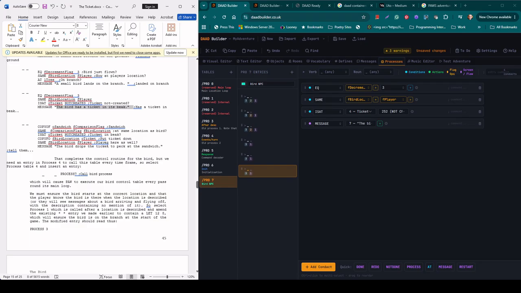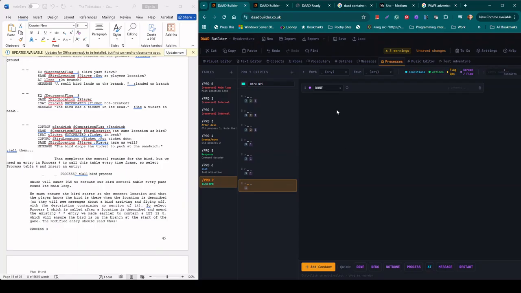Then finally we want to know that if the player has dropped the sandwich, the bird is going to drop the ticket. So by copying the bird's location to the ticket, we're going to put the ticket down at the same location. So let's create a new entry underneath.